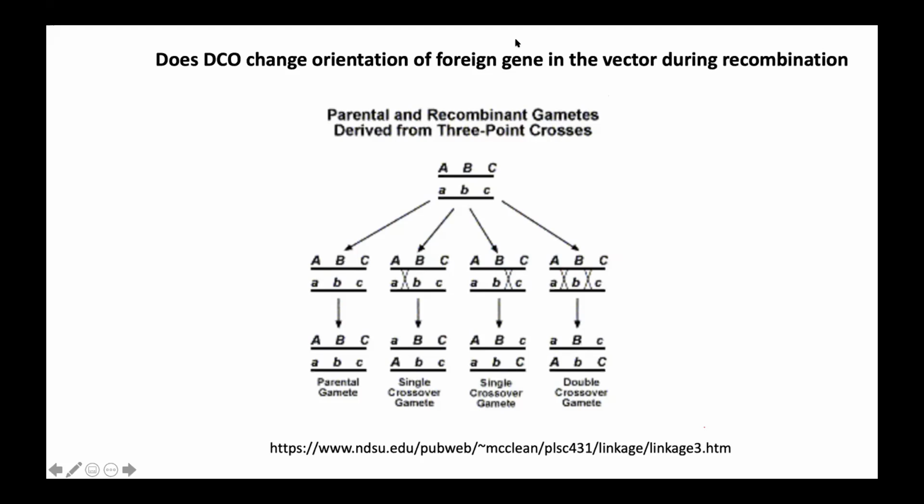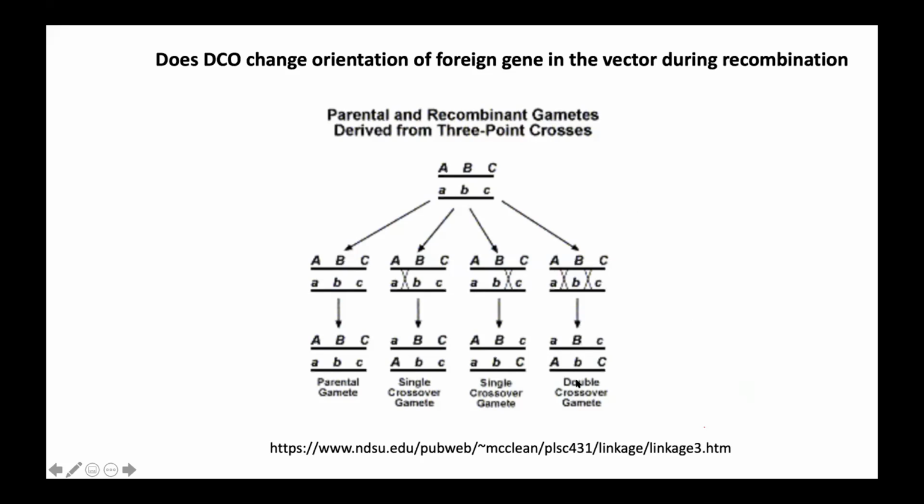So imagine there is an X gene coming into these A, B, C, and then definitely the products will change. The orientation of one of the genes can change if a gene comes in the middle position of B, for example, if the X comes in between B and C, then definitely the orientation of B and C will change, for example, if it is introduced in the middle of two genes. Or if the X gene comes in between A and B, definitely the orientation of the foreign gene X may not be changed, but only the A and B will be changed.